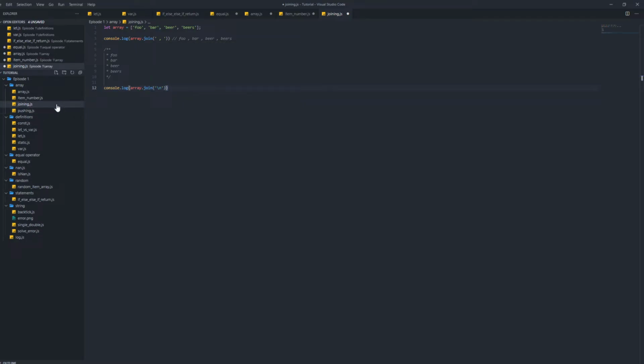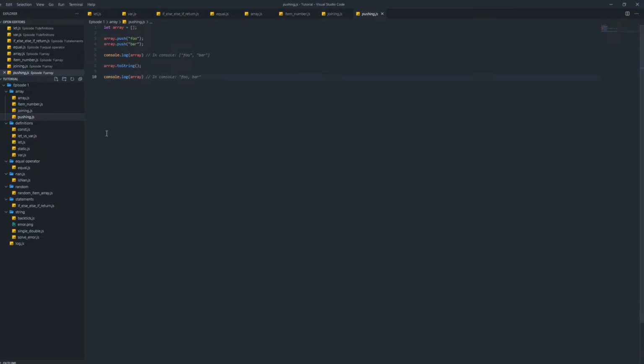Now we'll be looking at pushing items inside of an array. Basically what we are doing here is we have let array equals square brackets. Just a quick note before I explain this: if array was a constant variable, then we would get an error, assignment to constant variable.